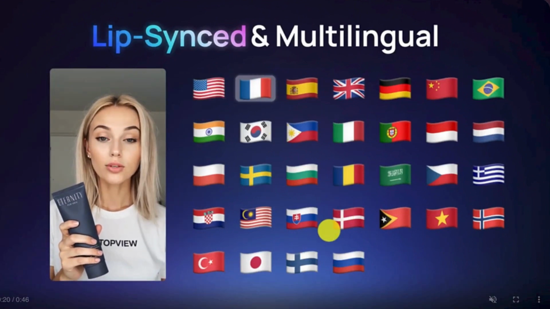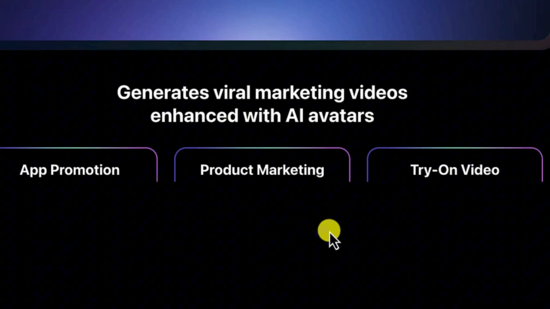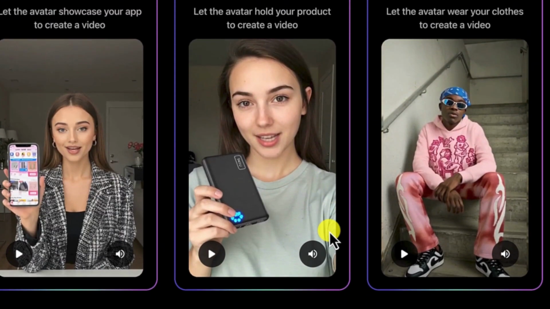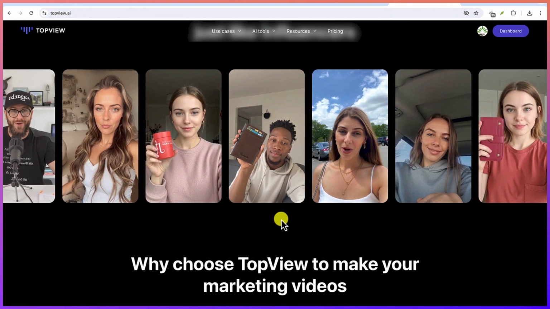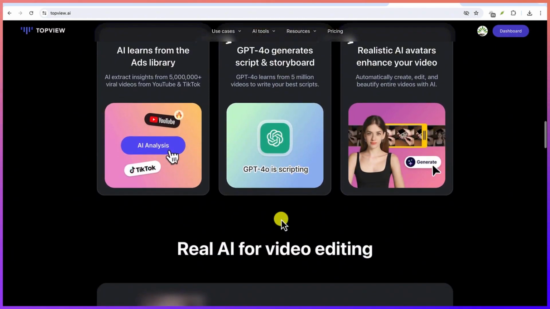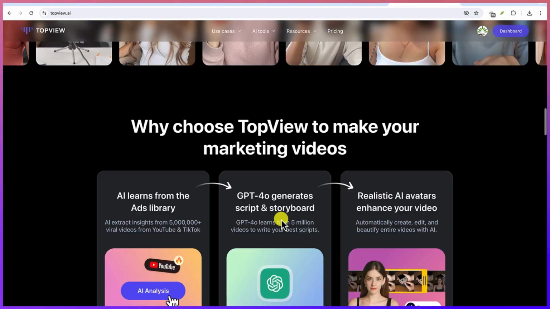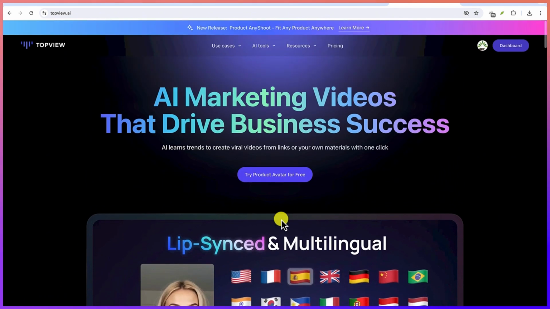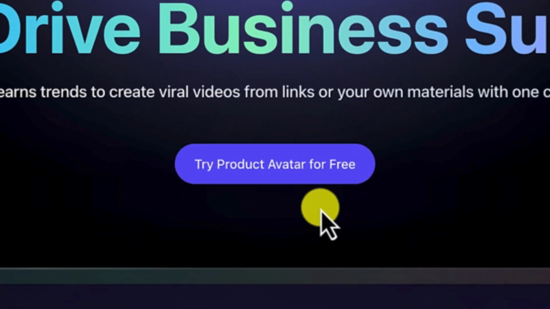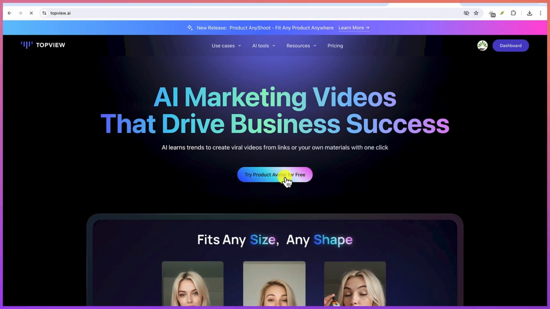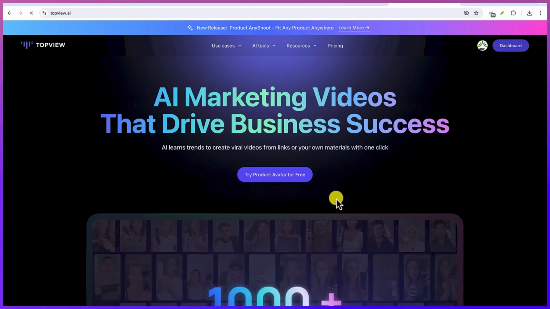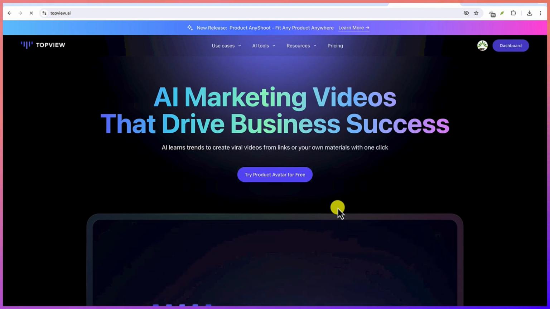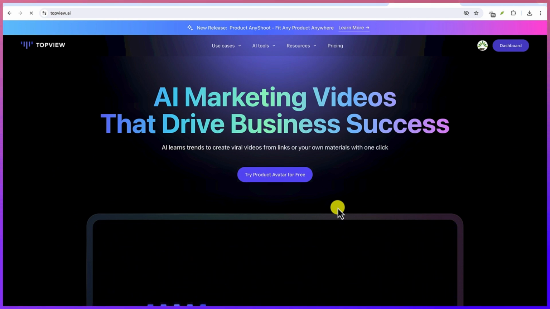So this is going to make marketing very, very interesting because right now AI can handle different kinds of products. They can do promotions, product marketing, and you can generate videos with your own text as well, to have the avatar talk to people directly or to your customers directly. So it's very easy to generate this, and we're going to look at the step-by-step process. But you have to sign in with your username and password to join. So let's click on try product avatar for free, and then you'll be brought over to the main platform where you can select from the available avatars, and then we can see how we can start.